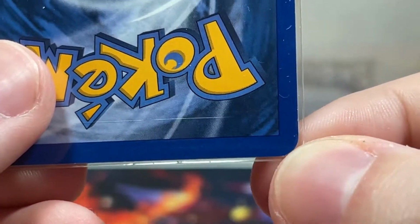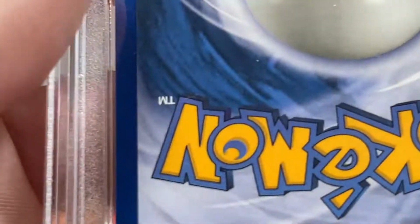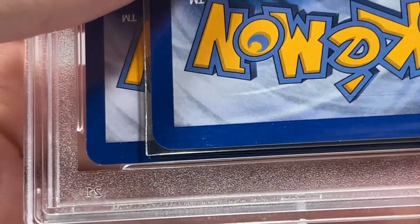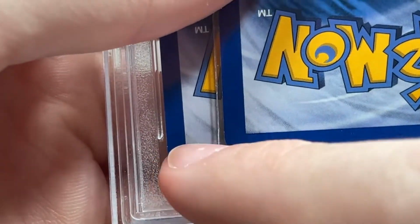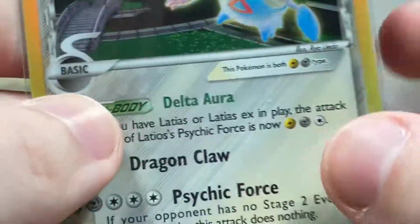And that is the same type of edge wear that we saw in our Flareon PSA 10, with a couple little white specks right there and right there. If you compare the two, check it out, they're pretty darn similar, and this one might be even better than the Flareon because there are no visible white specks there. That may also be because it's a common card.